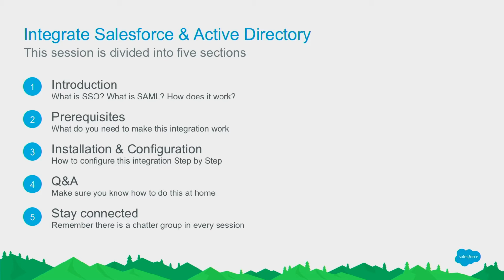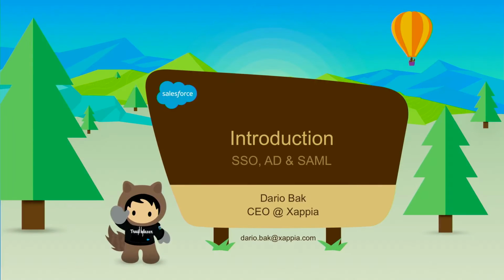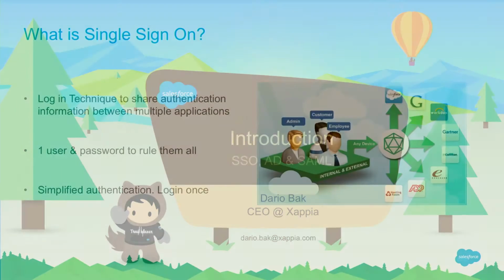First, we're going to divide this presentation in 5 pieces. First, a very short intro about what's single sign-on, what's SAML, and why we need it, how do we use it. Then we are going to talk about the prerequisites to actually do this integration and run it at home. I'm going to talk about that. Then Daniel is going to show you a live demo of how to configure this. So you're going to be able to see all the configuration, and we are going to show you a single sign-on working right now. After that, you can ask all the questions you want. OK, so let's get started.